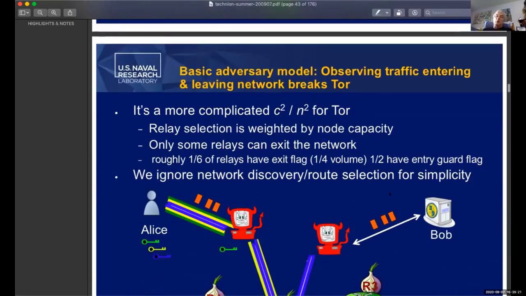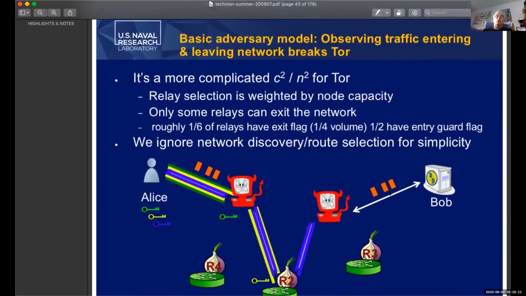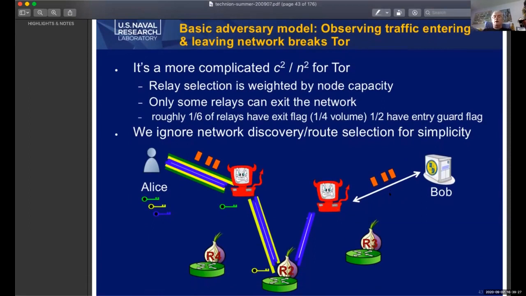Now, that's a bit of an oversimplification for Tor, because we choose relays based on the node capacity. Somebody who's sitting on a very fat pipe can handle a lot more traffic, and that way you can do better load balancing. Similarly, not all the relays are allowed to exit the network. They have chosen to allow themselves to exit the network to destinations.